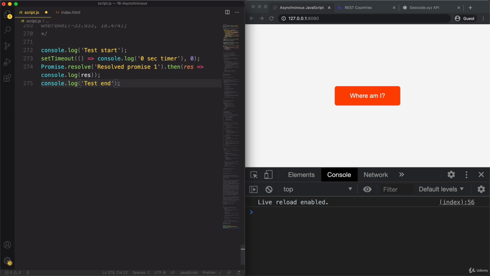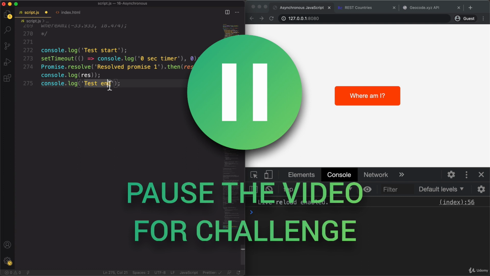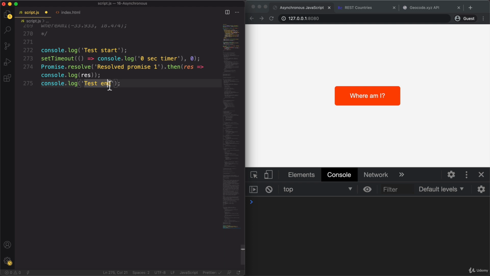So in what order do you think that these 4 messages that we have here will be logged to the console? I want you to really think about this and maybe even pause the video and write it down. Well, let's think about this together before we actually check out the result. The first 2 messages that are going to be printed should be pretty obvious. That's because we already know that any top-level code, so code outside of any callback, will run first. And so, of course, the first 2 logs will come from these 2 synchronous console.logs here.